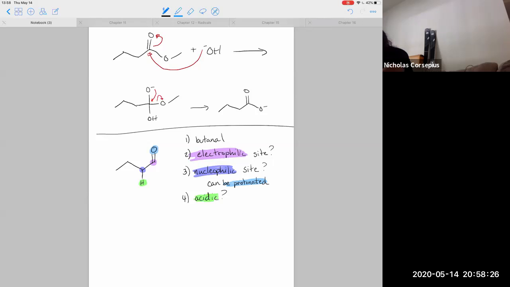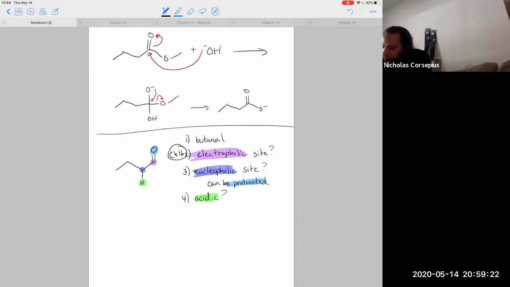So then let's do, what was our simplest reaction that we had with these guys? It's like a halogenation. Oh, that would have been at the alpha carbon. Okay, that's right. I forgot, we actually broke these up into two chapters. Chapter 16 is all about that electrophilic site, all about that carbonyl carbon playing the role of an electrophile.